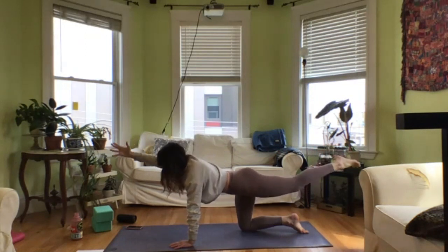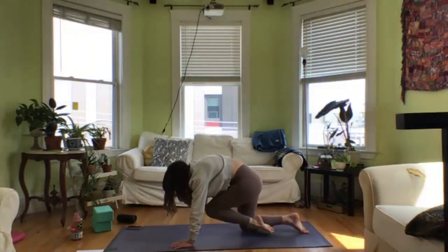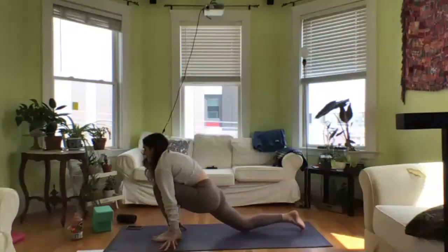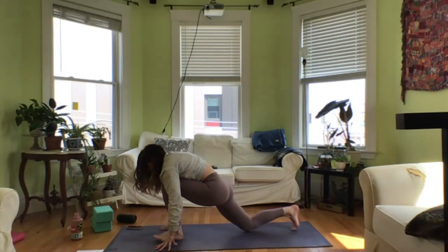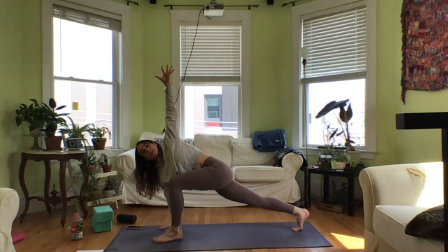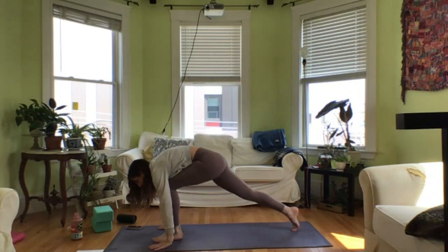Right arm forwards, left leg back, inhale. Exhale, elbow to knee. Left foot forwards, right hand plants. Take a breath in. And lengthen the left leg just one time. Runner's lunge, bend the left knee, lift the right knee. Twist, left arm up. Left arm goes back, big circle, take it down. Plant your palms, step back, down dog.